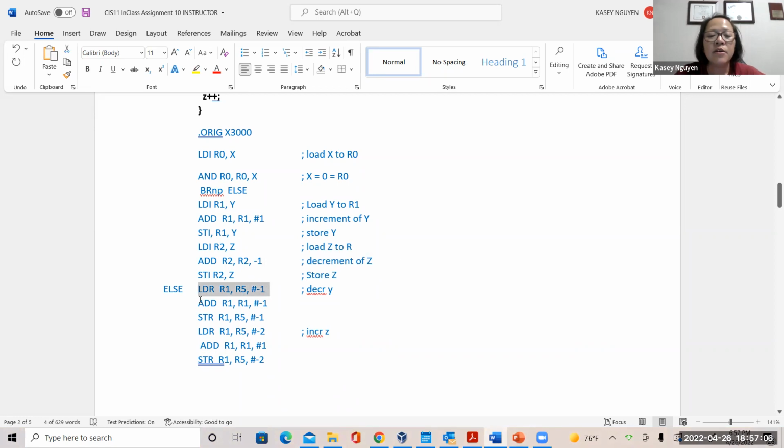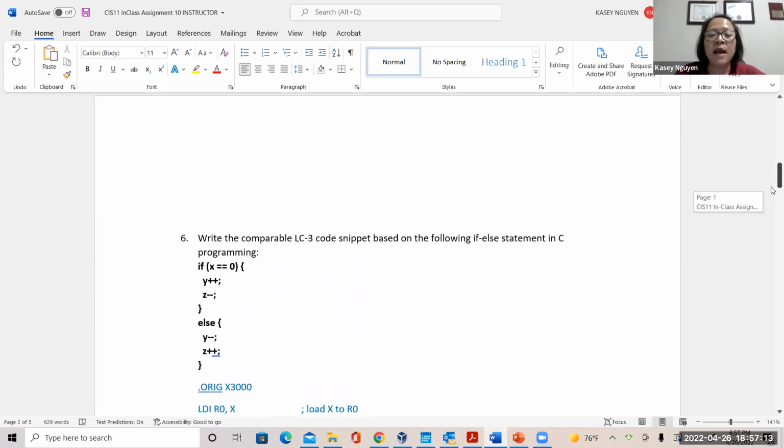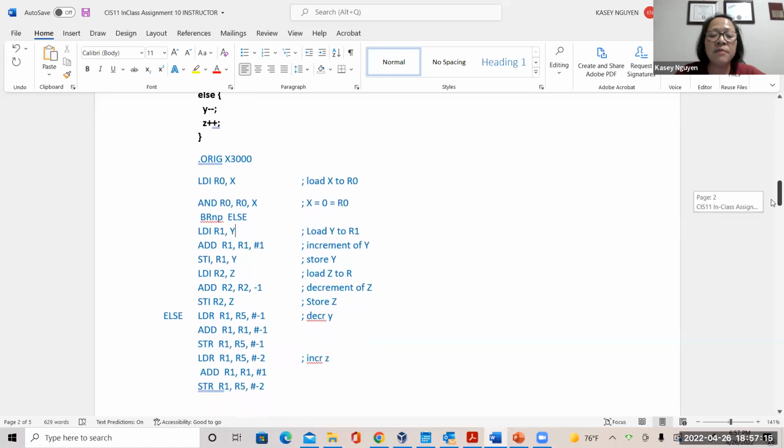Earlier we talked about how we copy in the previous exercise. It will probably be better to do it for this one as well, because in the else you have to reuse the X, the Y and the Z. Where I left off here, I had an increment of Y, so I cannot reuse it.